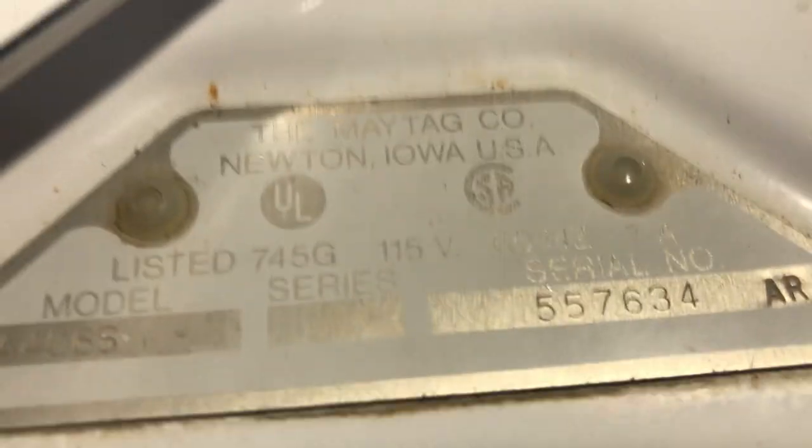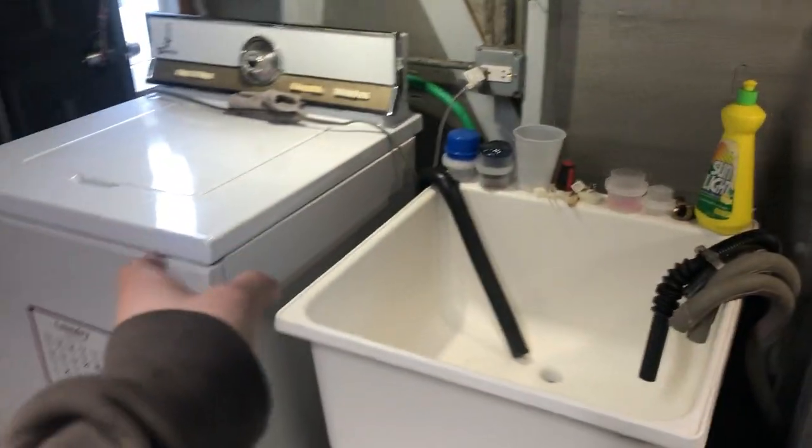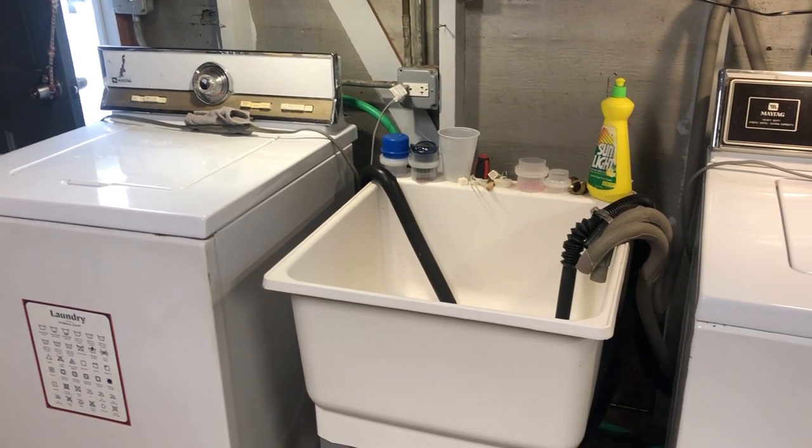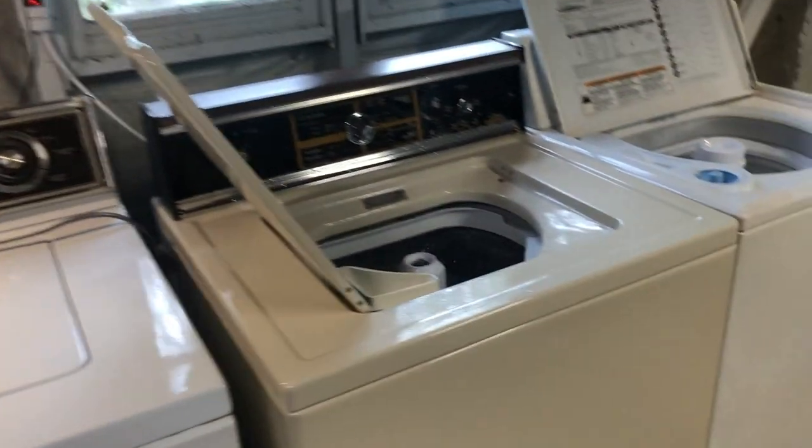All of these Maytags are 120 volt at 60 hertz, 7 amp machines. So all of them draw 7 amps of current. 60 hertz is the alternating current speed. So I can run these two machines because they only draw 7 amps each at max load. That's 14 amps combined on a 20 amp circuit breaker. That is fine. However, each of these machines, you can see right there, these are 10 amp machines.